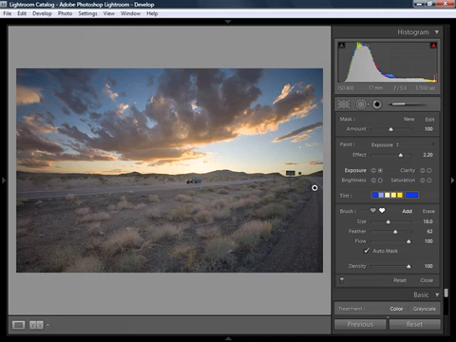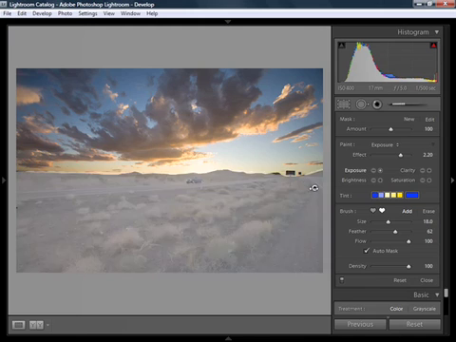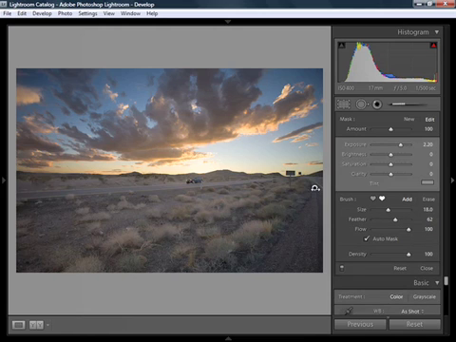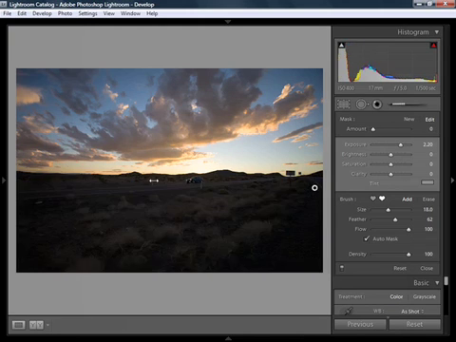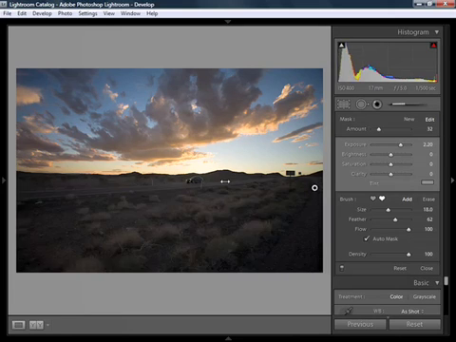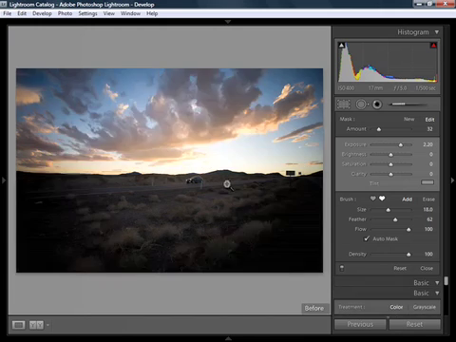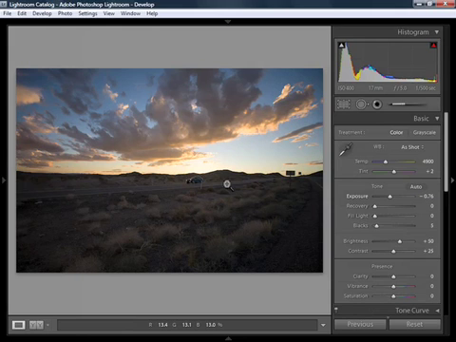Okay, so we've overdone it just a little bit. Well, here's something that's really neat. See the little circle that's been left, that little dot here? When we roll over this, what it does is it brings up the mask. See that? And this mask is something that's created, which is where we work. And now if we click and drag to the left, we can lower the effect of that. See that? All the way down, and you'll notice the amount slider changing as well. So we can just slide that around until we get it just where we want and make it a little bit more subtle.